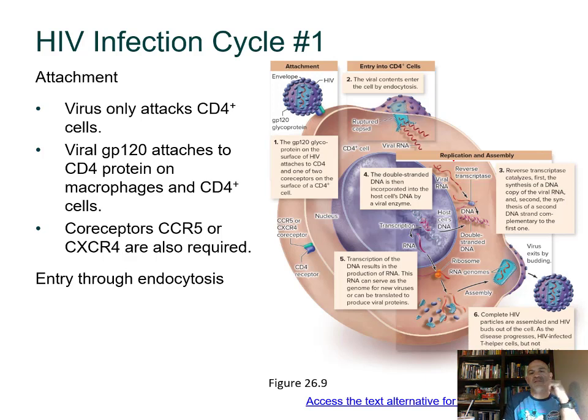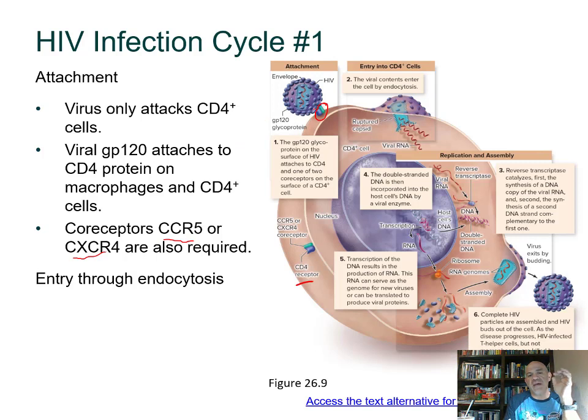So looking at the HIV cycle, the words on the left are describing what we'll see in the diagram here. The first thing, of course, is attachment. You're going to have receptors that are located on the surface of your cell. This is a CD4 cell. And one of the receptors, the purple one, labeled down here, is the CD4 receptor. And the thing about HIV is it requires a co-receptor. And there's two types of co-receptors. They're the CCR5 or the CXCR4. These are just proteins, and they are given the name based on the name of the gene. They name the genes with these codings.